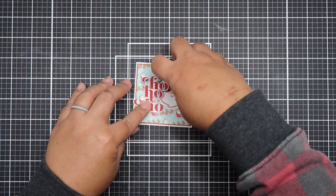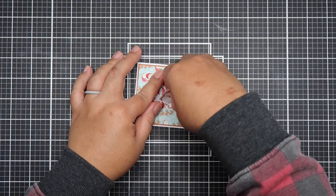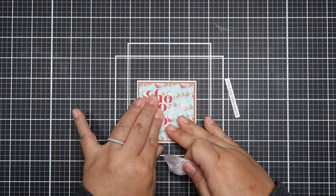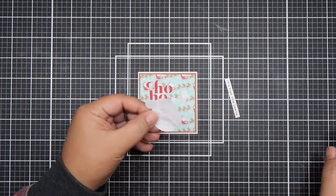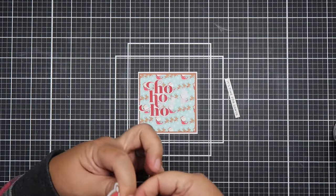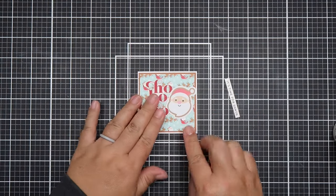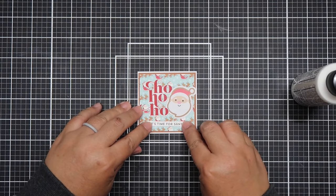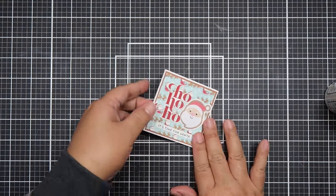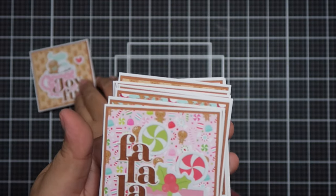So I'm using whatever I have on my desk and in my stash, and I'm going to try to smash this paper pad this week to give you inspiration for the holidays. This one right here, I kind of glued it too soon and I salvaged Santa — it was a little bit ripped, but I'm going to try to burnish Santa down and flatten him so that he doesn't look wrinkly. And then this sentiment here came from the Gingerbread Kisses paper pad and I just cut that up. And so there it is, all done.